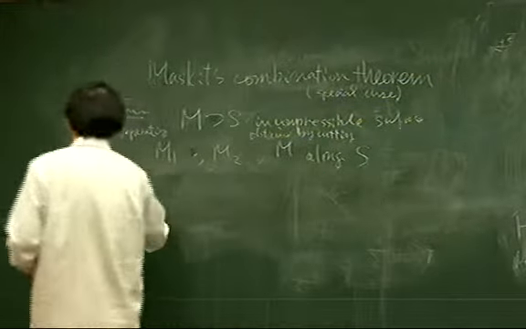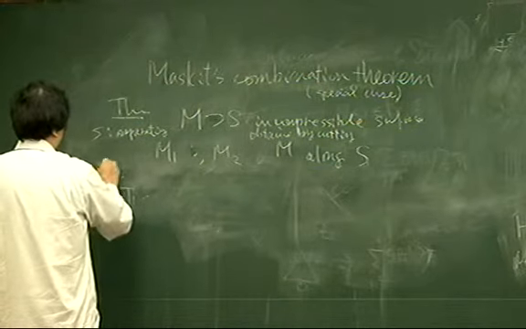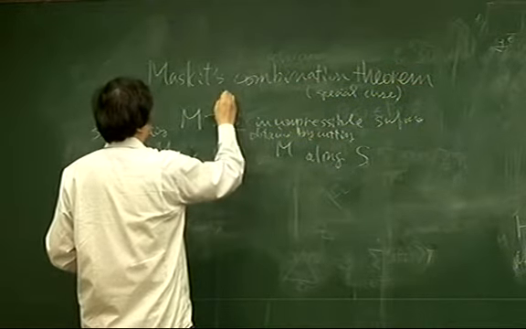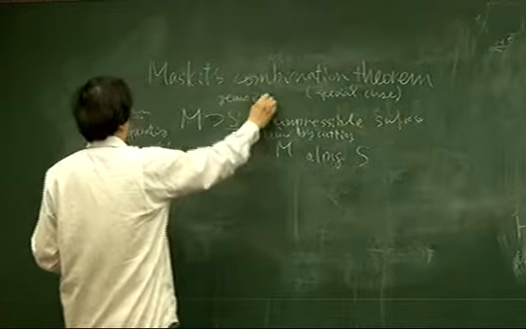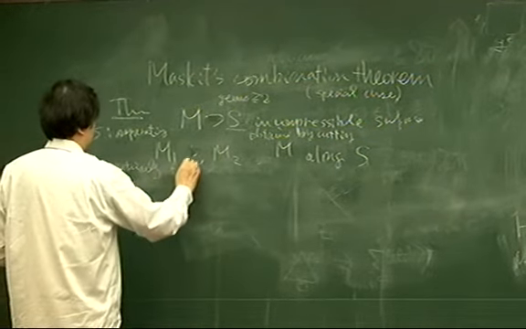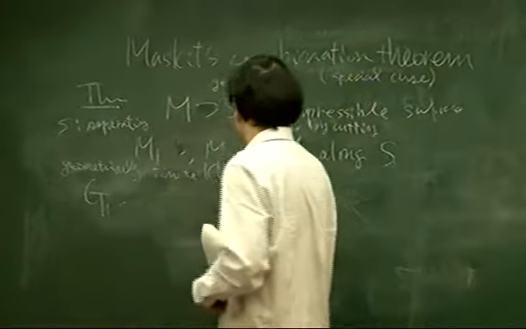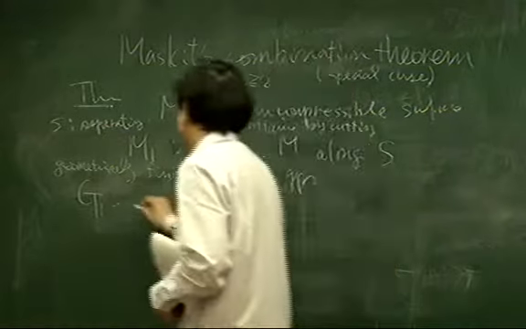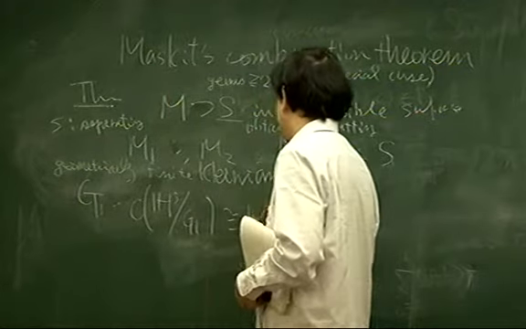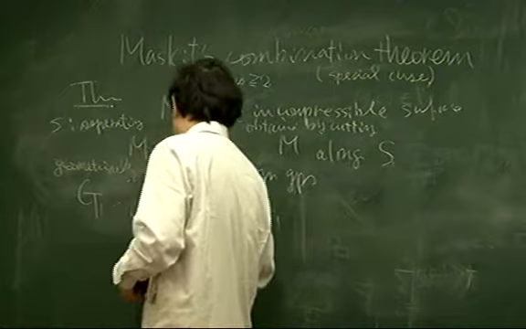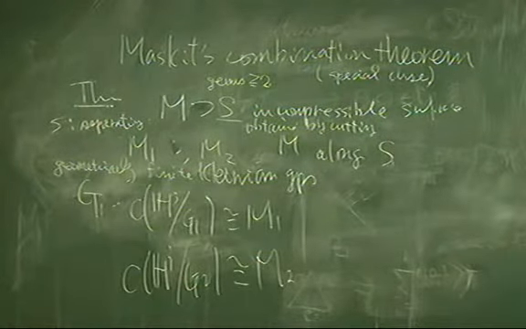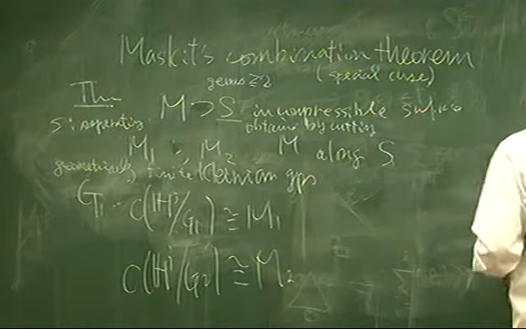And suppose there is, well, geometrically finite. Well, we assume S has genus greater than or equal to 2. And so suppose there is a geometrically finite Kleinian group G1 such that the convex core of G1, H^3 over G1, is homeomorphic to M1, and G2 such that the convex core is homeomorphic to M2. Okay. Right.